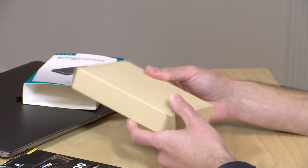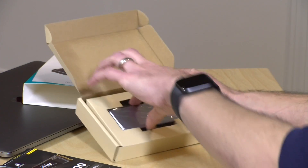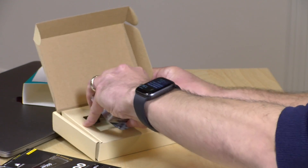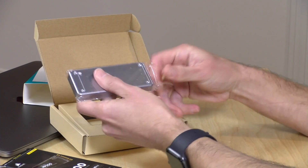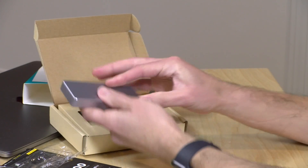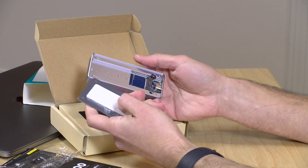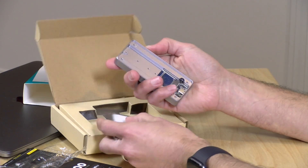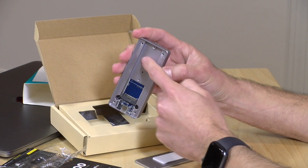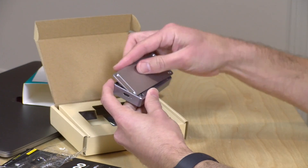So let's take a look and see what's inside the box. This is $50 as you see it, so a little pricier perhaps than some other enclosures, but it does have the ability to work with those NVMe drives. This is the unit itself, not much to it actually. It's all metal, feels very solidly constructed. Looks like you have a thermal pad here for keeping it cool and getting the heat to transfer to the bottom plate. I believe it's aluminum. The drive is going to be installed inside of here, so installation should be pretty simple.